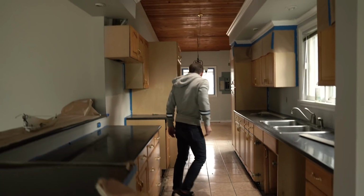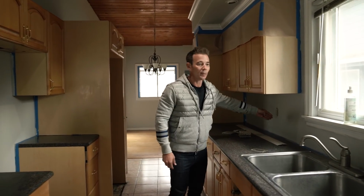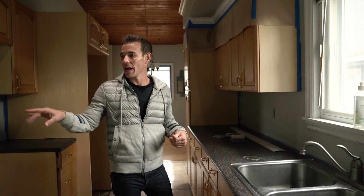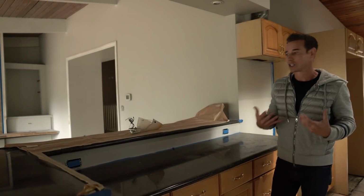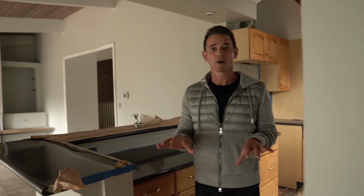So as we make our way through the kitchen, also things that I look at that are another telltale sign is where my outlet locations are. Depending on the area, code is you've got to have your outlets at a certain distance apart. I'm seeing them all over the place. There's no consistent run here. So it looks like they hired an electrician, or maybe they did the electrical themselves, and they kind of just stuck the plugs and switches wherever they wanted.